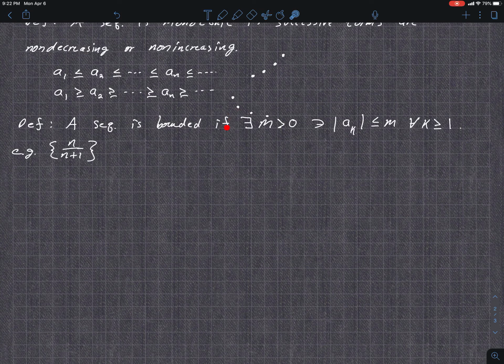So the concept is that there's an existence of some value that bounds it. So it's not greater than this value or less than this. It's less than this value for all k eventually. And we're doing absolute values, so we're not looking at negative values. So if it's bounded, then this is what's going to happen.